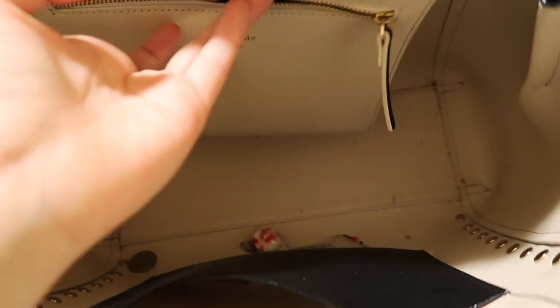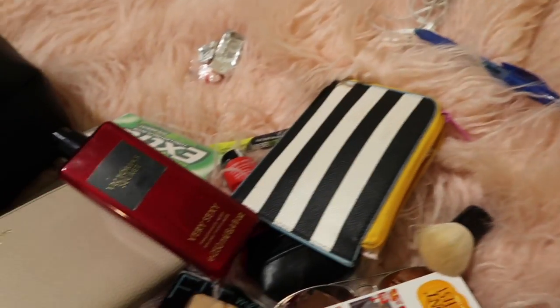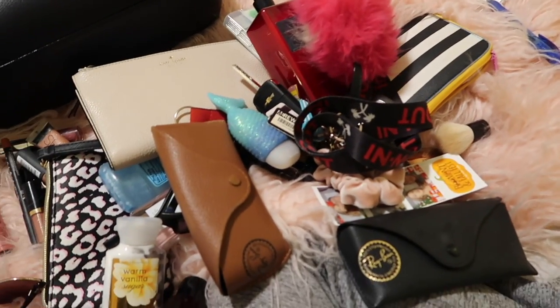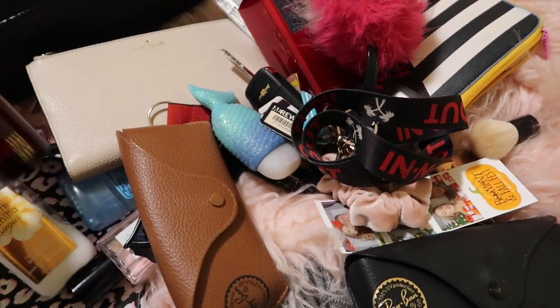And yeah, so then this is the bottom of my bag. Of course there's little tiny trash particles everywhere. But that is what I carry in my bag. I usually also have Advil and ibuprofen in here, but I think I used it all last week. So this is everything that I carry in my purse. I know it's a lot and it's also really heavy. Anytime somebody has to hold it for me, they're like, oh my gosh, what do you have in here? Like rocks? I'm like, yeah, I do have rocks in there. So that is what I carry in my bag on the daily.